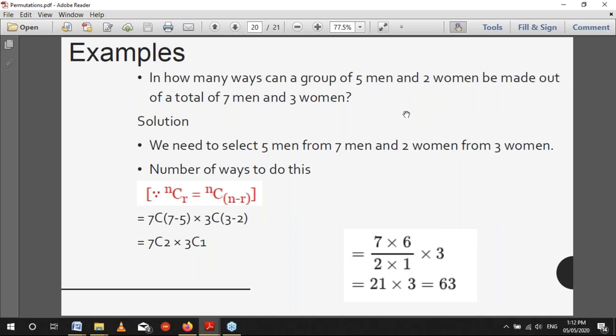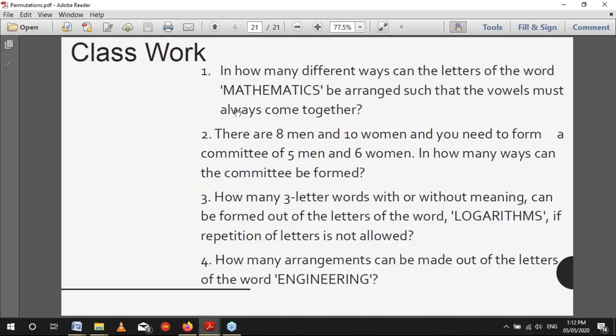So please, let's go through these examples. They are clear and straightforward. For the sake of our time, let's look at this classwork. I want everybody to attempt this classwork, slide 21. Everybody must attempt it and submit to my email before the end of this class. This class is supposed to end by 1:20, so I need everyone to submit this assignment on or before 1:20. Anything outside 1:20, please don't submit. So let's go ahead and work on this assignment.